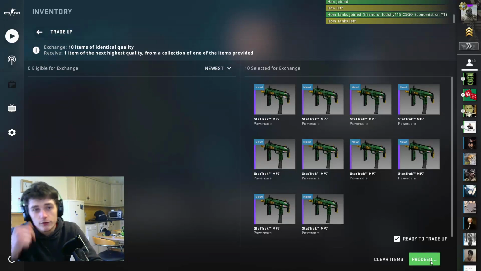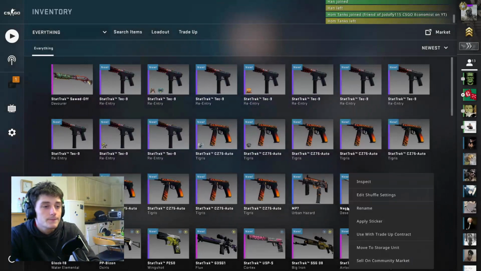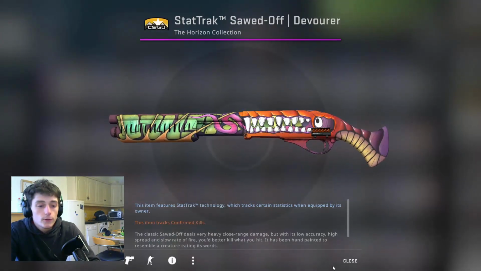I'll have everything up on the screen. 33% chance for each of them. This cost me €10, I think. Yeah, €10. So, lucky buff. Let's go. We got the Devourer. And it's 0.24, so it's not too bad.